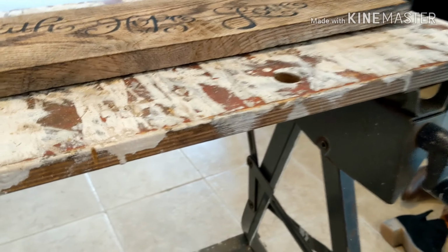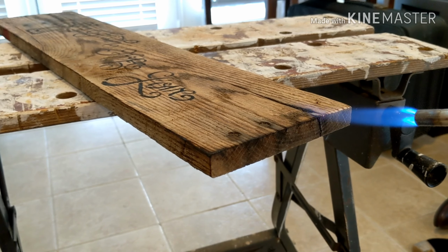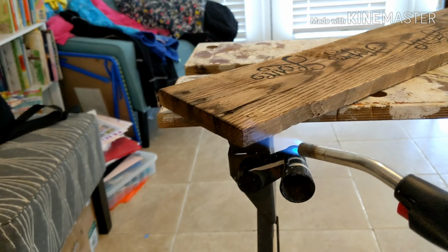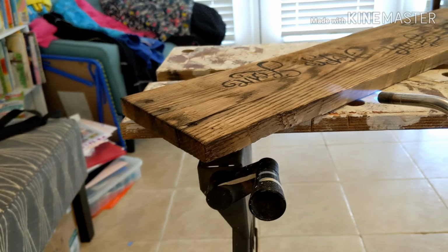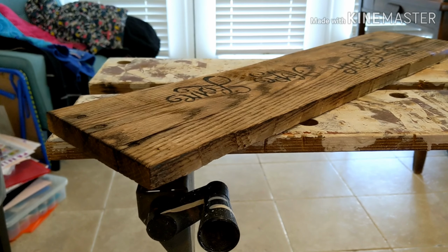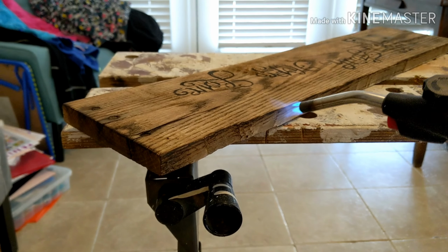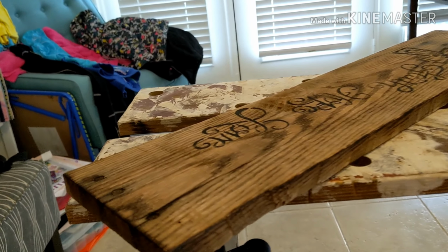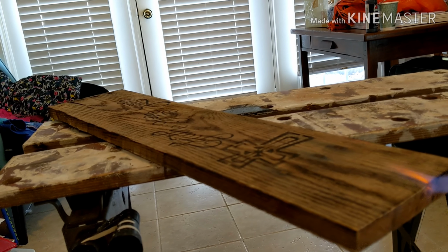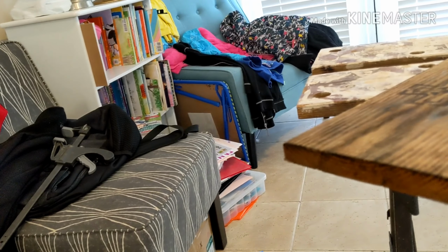Oh, I knew it was going to go out on me. It's getting low here. Yeah. She's running low. Oh, we get the edges burnt, and then I'm gonna call it a finished deal. That way, it kind of just makes the border for me.